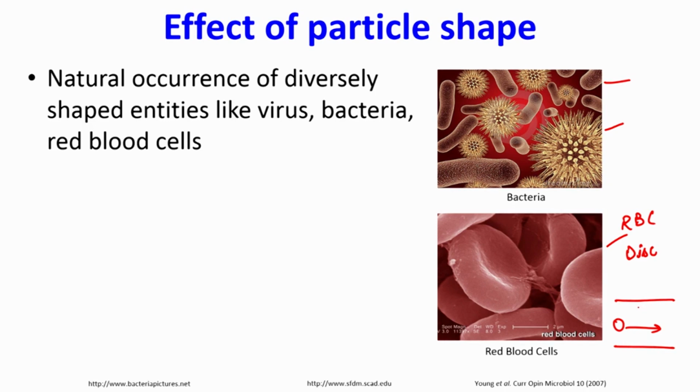The main job of RBC is to deliver oxygen. So if it wants to deliver oxygen, it wants to be closer to the surface. What has been found is that if the particle is non-spherical, let us say a rod shaped particle instead of a sphere, then it tends to tumble around as it flows, and because of this tumbling it explores the blood vessel in quite high quantities, and that way it can deliver oxygen at a much better efficiency than, let us say, a spherical RBC.